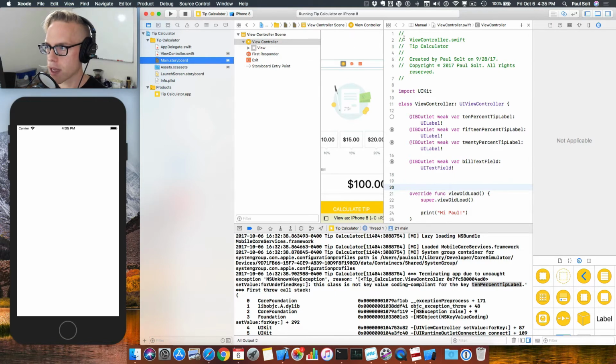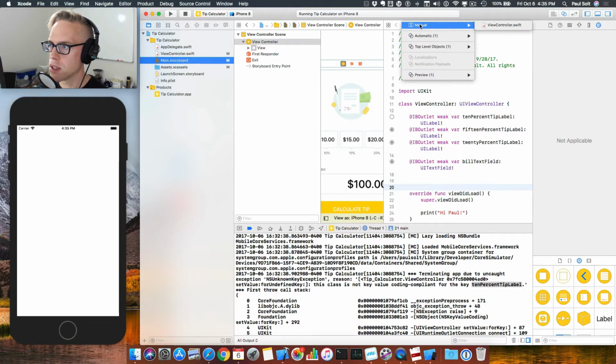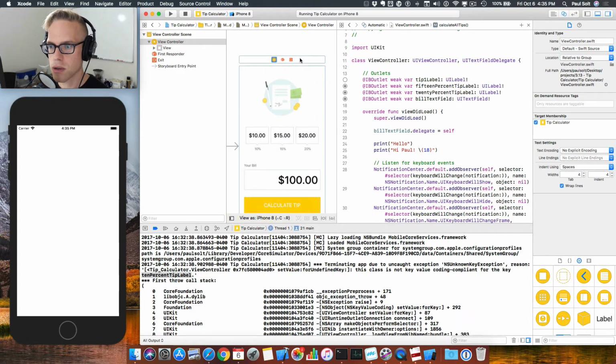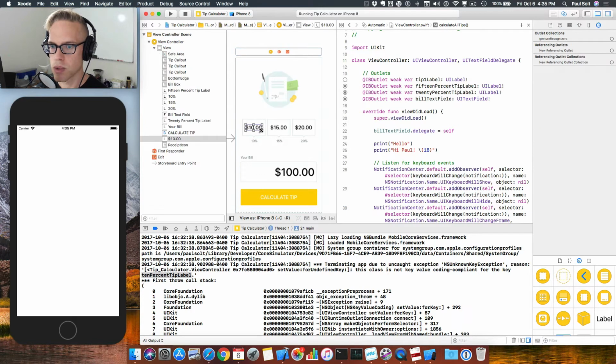I've got the storyboard on the left. I want this to, instead of being manual, be automatic so that we see the proper code file, because you might not see the right code file if it's not on the right option. And then I'm going to hide our left panel. From here, I'm going to look for that tip label, which is this one. This is the one that was called out.